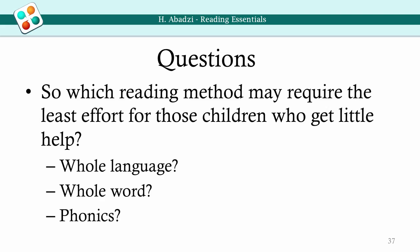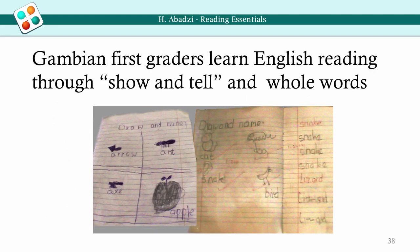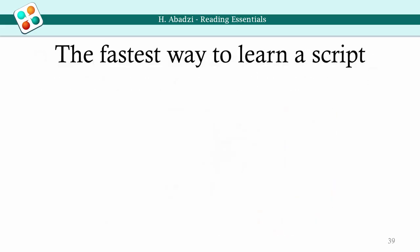Now consider an actual class activity. These are notebook pages of Wolof-speaking first graders in the Gambia learning reading and the English language simultaneously in 2011 and 2012. Please review the early grade reading assessment results from the Gambia given in Module 1. Do you think the teaching method influenced performance? Why? Your decoding experience with Japanese hiragana points to the methodology recommended in this course. The subsequent modules will explain in detail the research behind these principles.